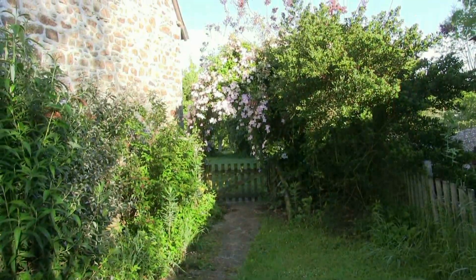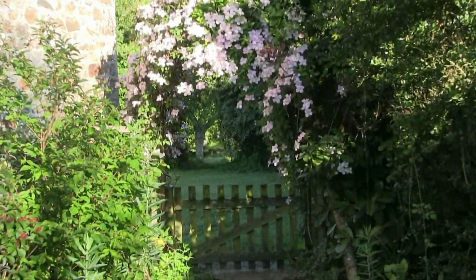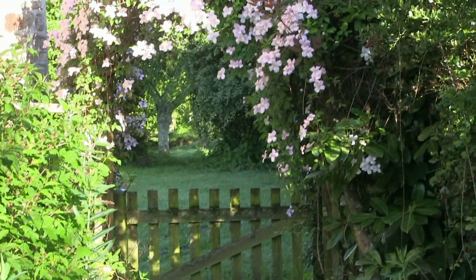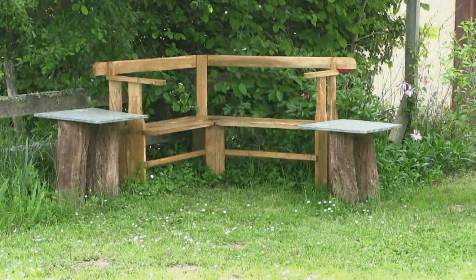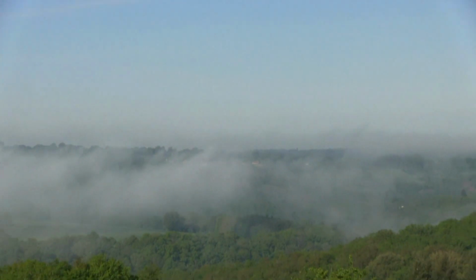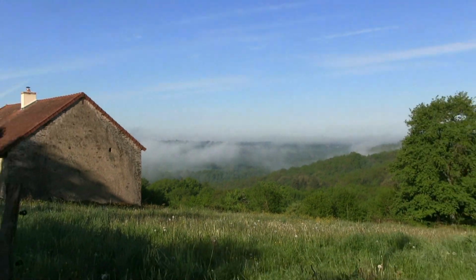I'm just wondering about painting this view. It'd be rather nice, of my gate and this beautiful vine flowering over it, and the beautiful morning mists that are gradually rising from the valley here.